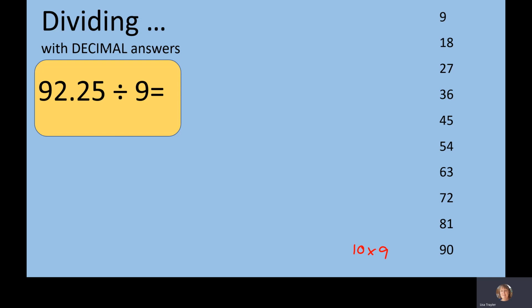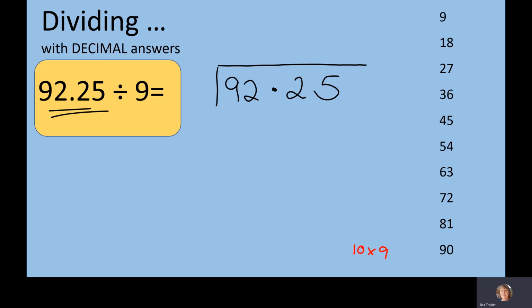And now we need to set up our actual division using the bus shelter method that you would have used at school. It's really important that you get the right number into your bus stop. Okay, so we've got 92.25. That's the number at the front of the sum that actually goes inside the box. So let's give myself plenty of working space there. And as we're dividing by 9, the 9 goes on the outside. So we're saying how many 9s go into 92.25? So the 9 goes on the outside.